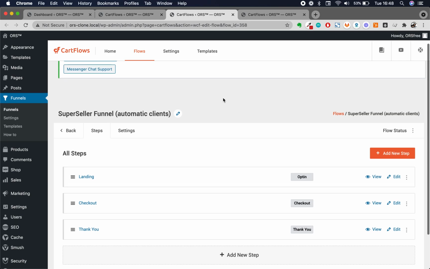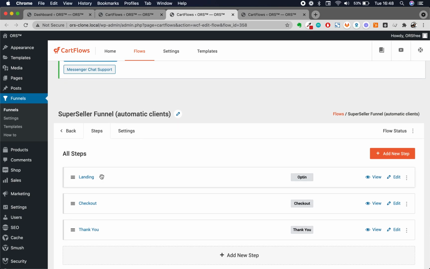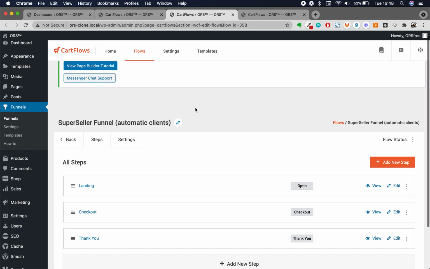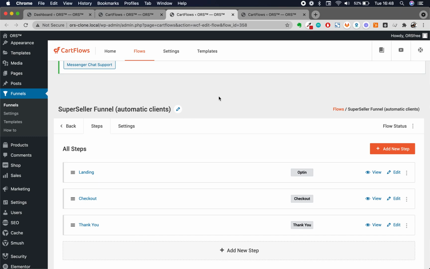So let me explain what the strategy is here. Basically, when people land on the landing page, ideally we're going to have a video giving some sort of value, some information that's going to help the user go to the next step in his journey in achieving the results that you're able to give him. Then he's going to have an opt-in, and that's going to be on this page. As you see, this step we call landing, but it's actually the opt-in page where, after seeing the video, they can opt in for another free resource that's going to help them go to the next step in their journey.